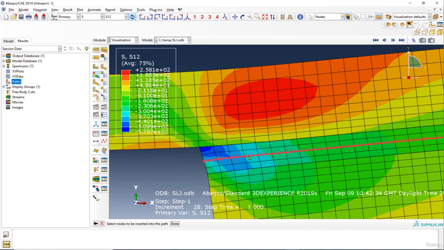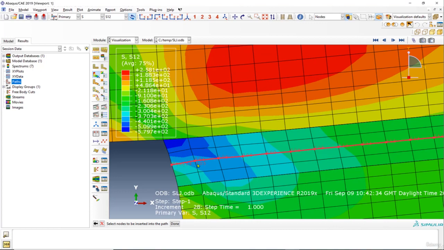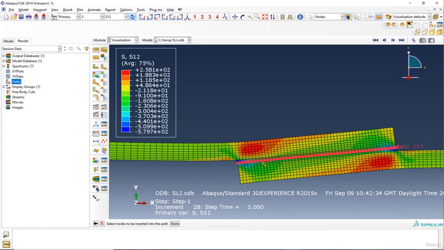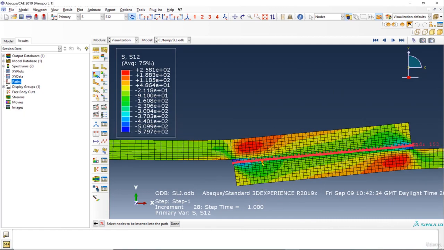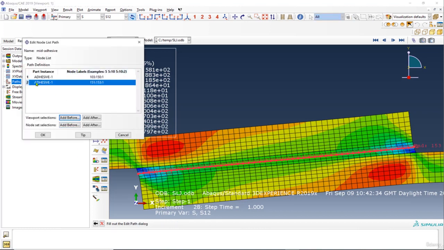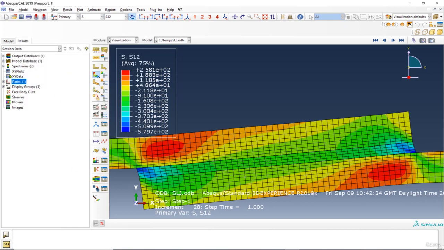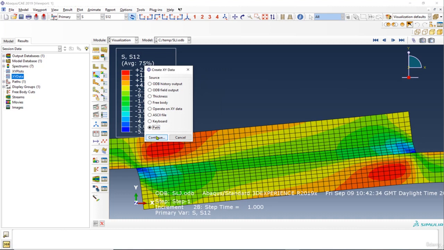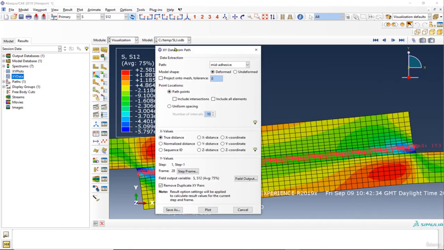You can see how the node numbers change, 100, 300, 400, 500, 600, 700, especially in a simple geometry. Sometimes when you have triangles you might struggle, but most of the time there is a nice logic behind the node numbers. So that's a quick way to select all these nodes. Click on done. So I have this line in the middle, click on OK, and if I go to XY data, right click on this one, create, select path and click on continue, and I have this mid adhesive.